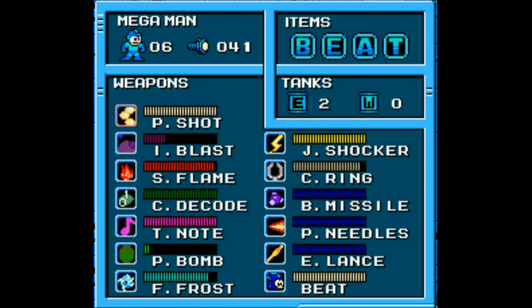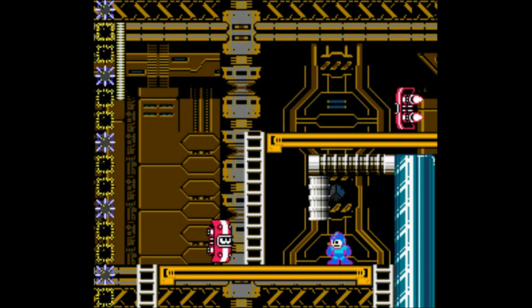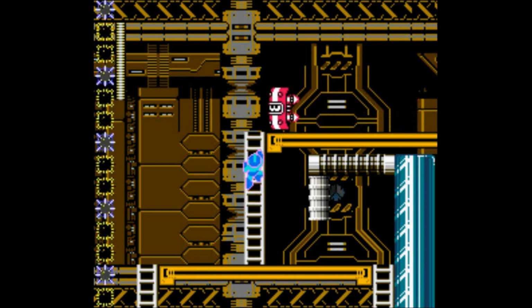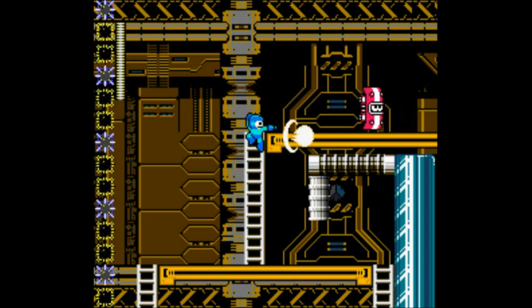Now, you're going to notice that my Primal Bomb is pretty low in terms of weapon energy. Let's just say it bit me in the butt pretty bad in this run. I really should have brought some W tanks with me. I actually had enough bolts for one.